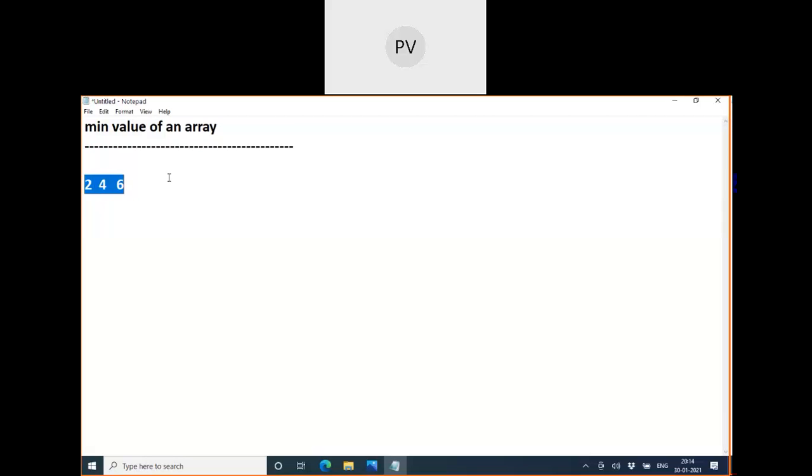Sometimes we want the highest scorer. A lot of people wrote exams, and everybody's score is in the system. I want to get the person who got the highest score or the least score. So in a lot of places, we need to do comparisons and find the highest and the least ones. If I have a few values in an array and you have to find the smallest of this particular array, what is the coding for this?